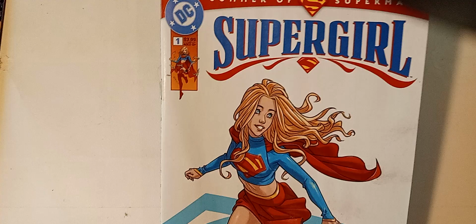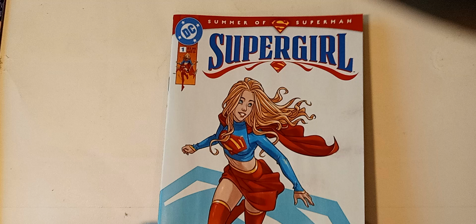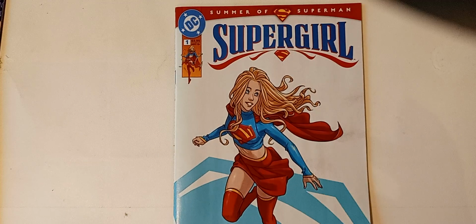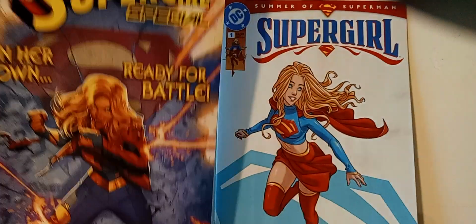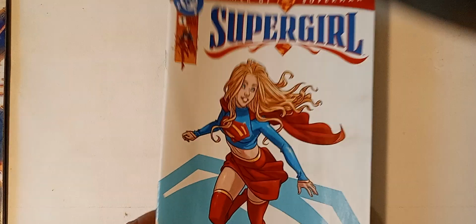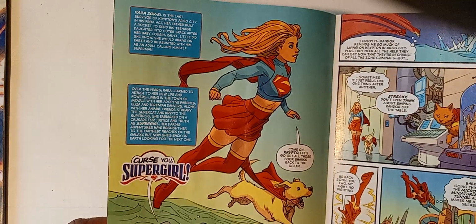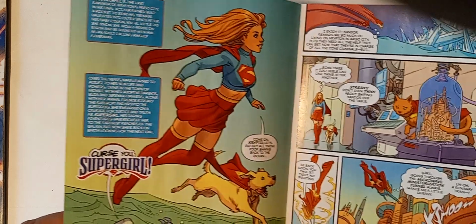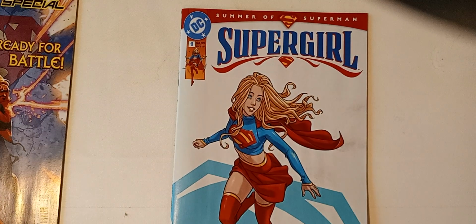The logo is kind of different. I do prefer the classic logo to this logo, how it's spelled there. It does have, like I said, a girly type feel to it. So it's probably being aimed at young girls. Maybe young boys might like this, and then young girls might like this more feminine approach to the character. Although, like I said, she does look really young, almost like she's 14 or something like that. So it's kind of a question of, well, how old is she right now? How old is she supposed to be?